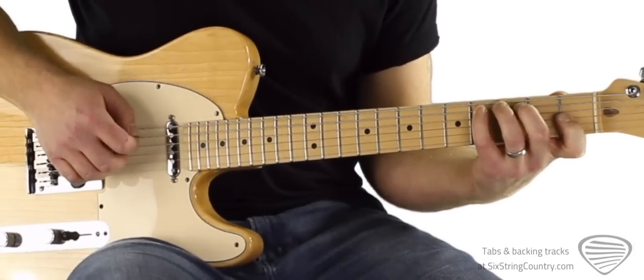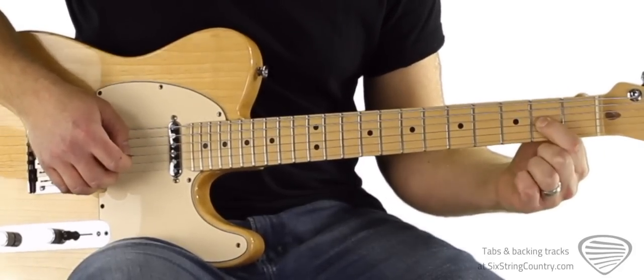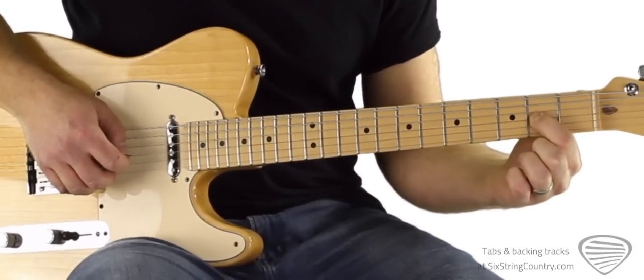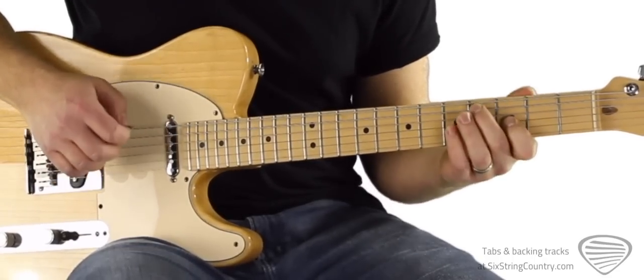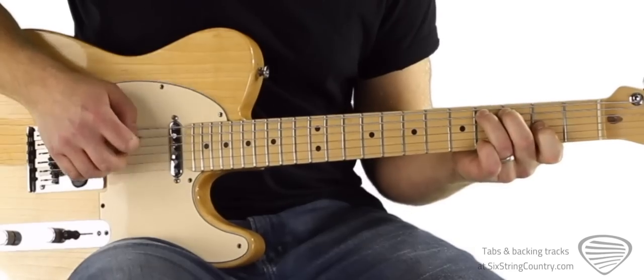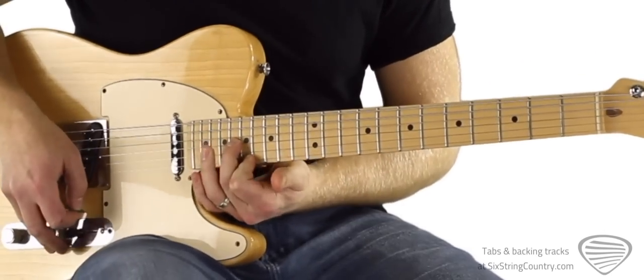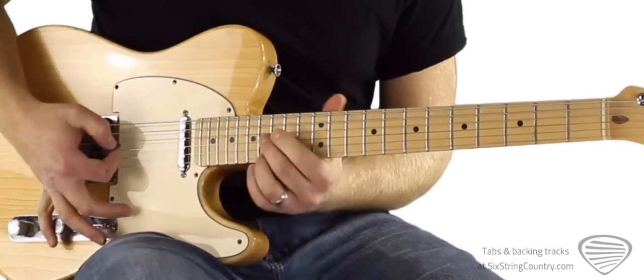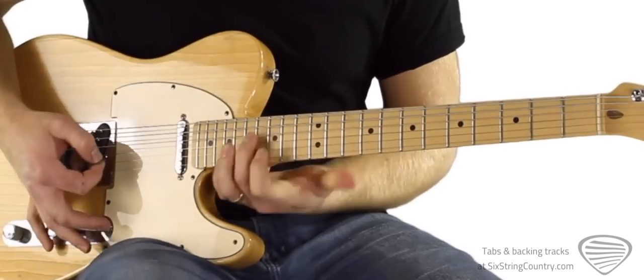So that's a fifth. It's a perfect fifth is what that's called. And this A note is only a half step away. Only one half step. That makes it a minor sixth. If it was a whole step away, we'd have the major sixth interval, which would be that. But that's not what we're playing here. This is a minor sixth interval. All of these are sixths. Some of them are major, some of them are minor. Let's take the next one.